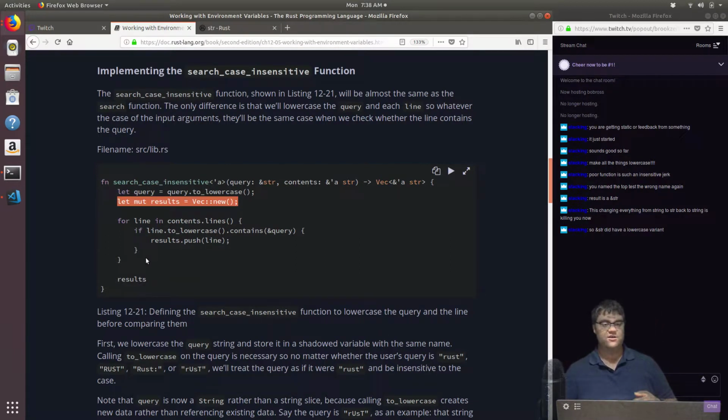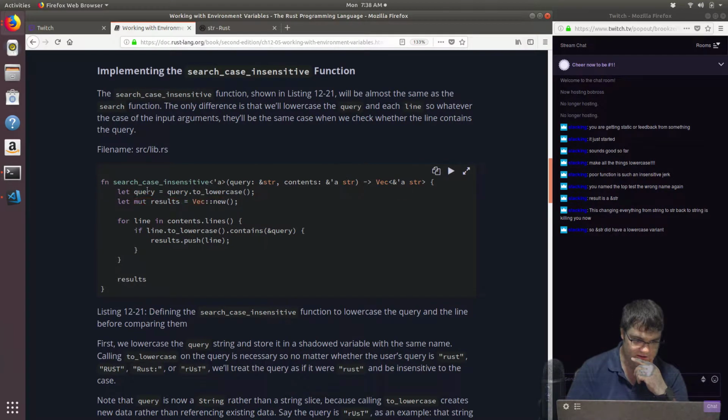One thing I notice here is they're not caring about it retaining its case when they're putting it back when they're returning it, because query here is gone. If line to lowercase contains query, so we lowercase both sides.